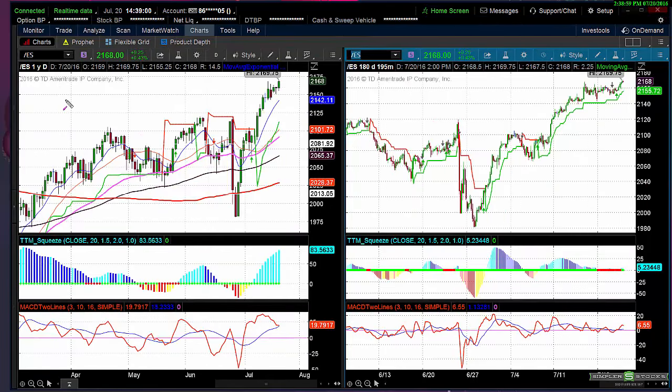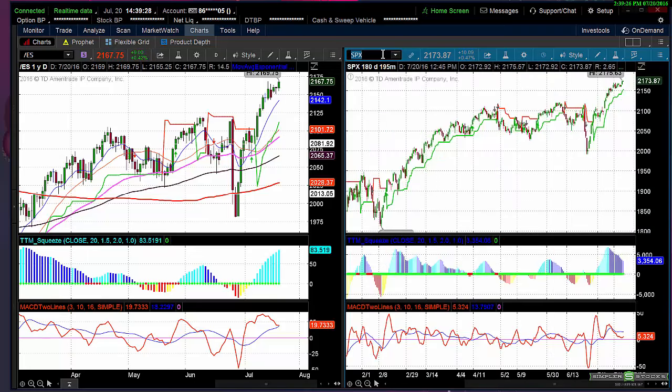We've been talking on Simpler Stocks for a month about this 190-point rally over the last two to three weeks. Even before Brexit we were talking about catch-up rallies. Once this kicked into gear, the next thing you get is algorithms asking what else could go up. That leads to a broadening of the rally.